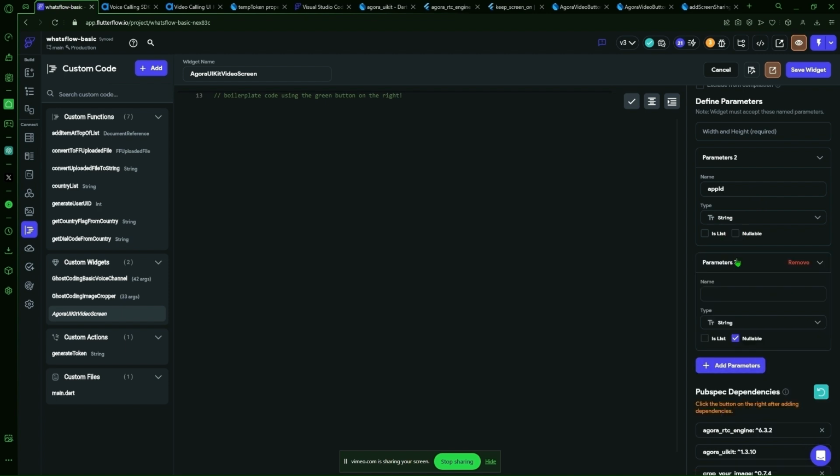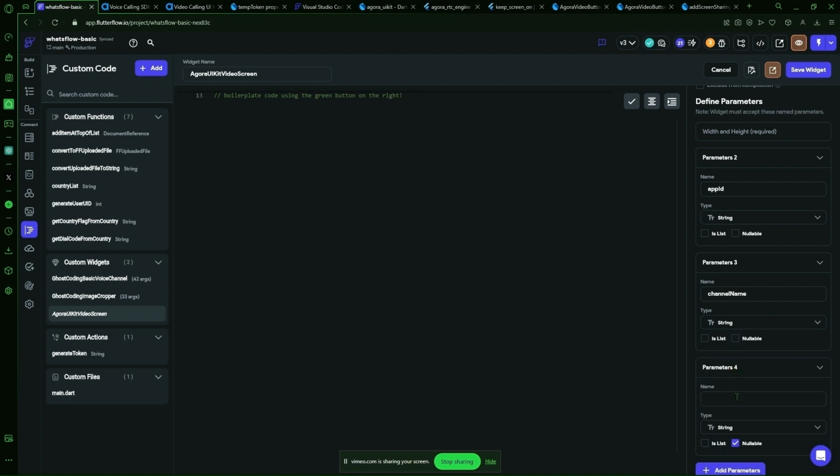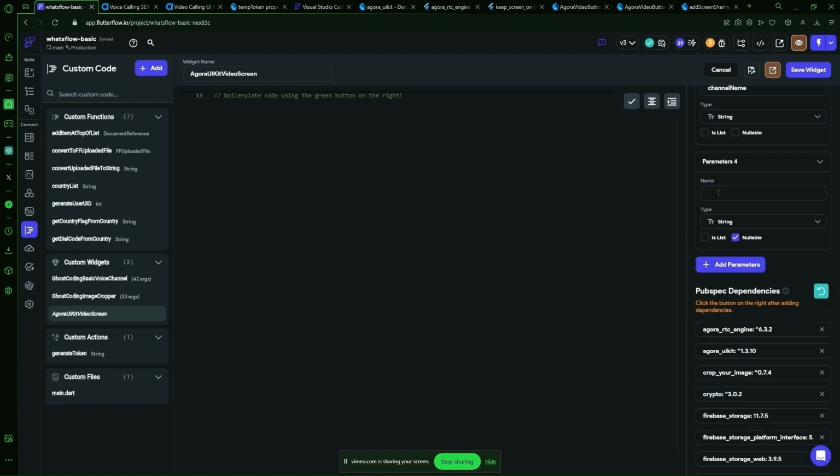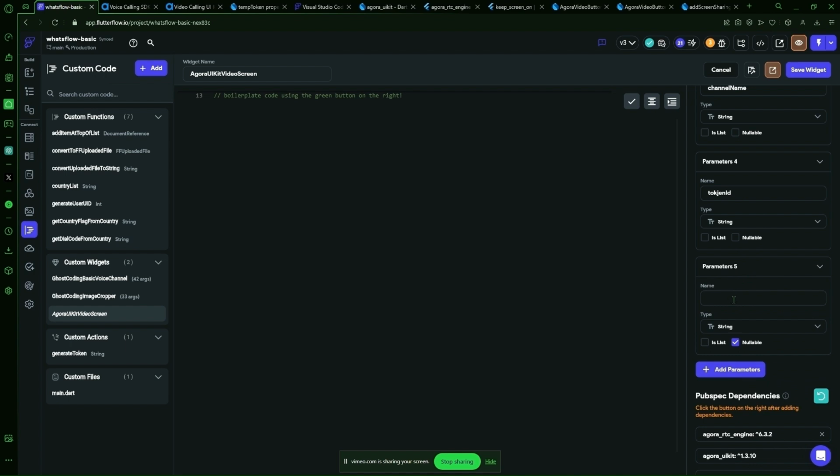I then want to add a channel name. It's also going to be of type string. We also need a token, so I'm going to pass it in as token ID, and then finally we need to specify who is our user. So let's pass in our username, and it's also not going to be nullable.